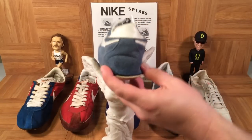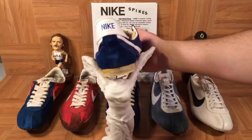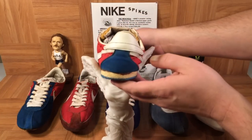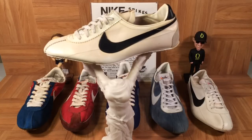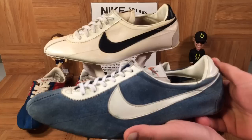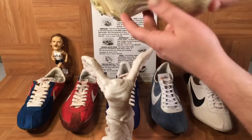Looking at the heels for comparison: the Canada Quick Four has nothing written on the heel, while the Interval has a big bold 'Nike' on the back, and the Americas also has the big bold Nike. The pre-Montreal, being early, says nothing — but later versions also said Nike. Now let's look at the last shoe in the ad: the Nova. It's white and leather — the first white shoe and the first leather shoe here. Notice the similarities between the swoosh on the Nova and the Canada Quick Four; both were made in the USA and even their uppers are very similar.